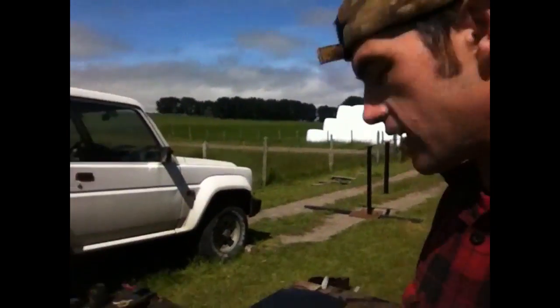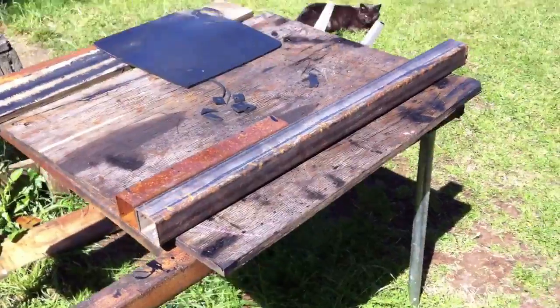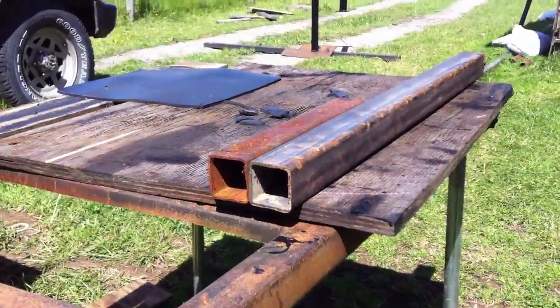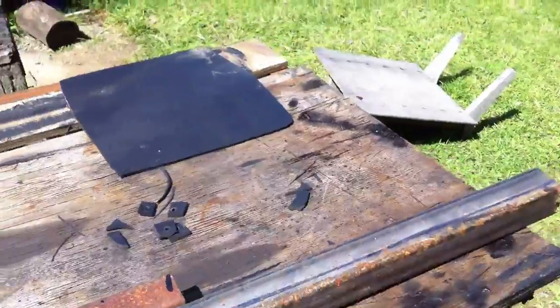Today I will be working on my rock sliders again. I am going to be making the support arms that link them to the chassis rails, and I'm going to be using this 2x2 by 8 wall stock, or 120 wall stock, right here.